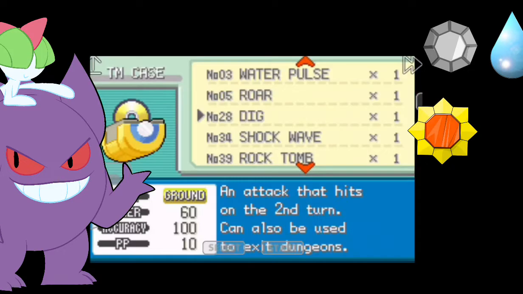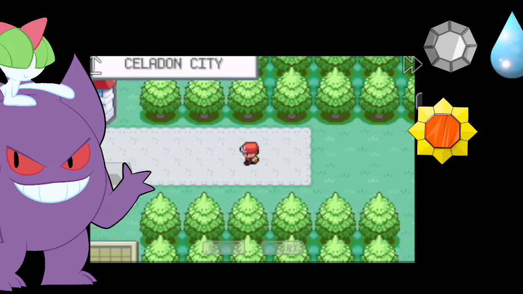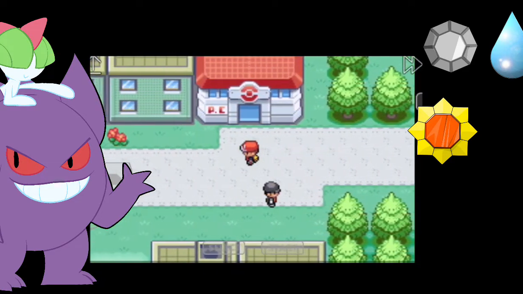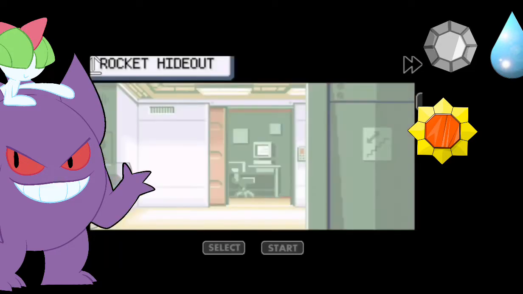Now we collect Flash and teach it to Meowth. Now we hit Rock Town. Now we hit Lavender Town. Now we hit Celadon City, and oh boy do we have a lot to do here. I grab the Coin Case, grab lots of coins, then buy Thunderbolt, now going down to headquarters.